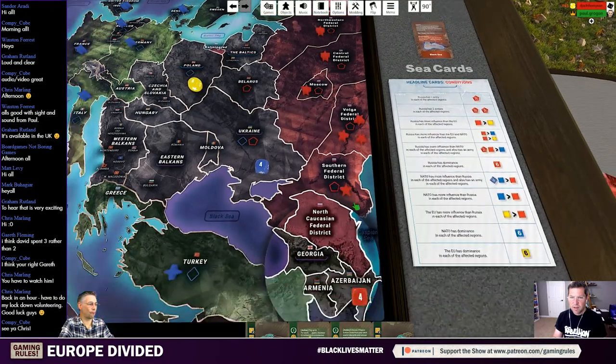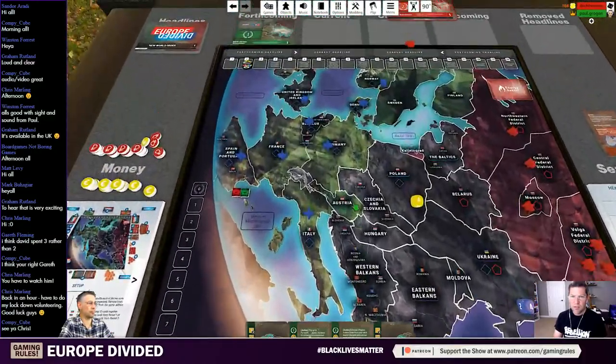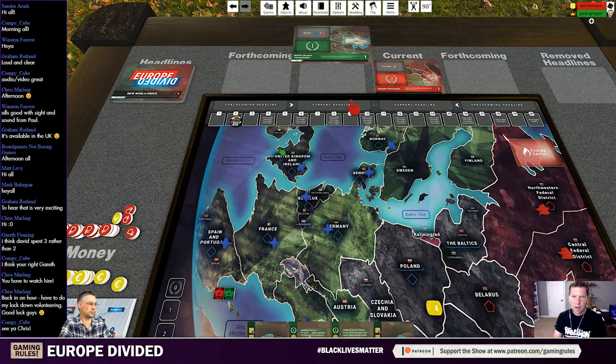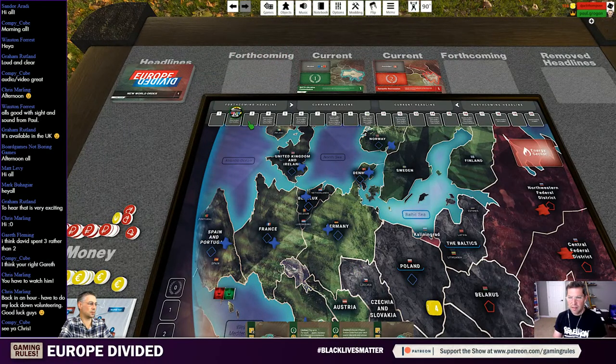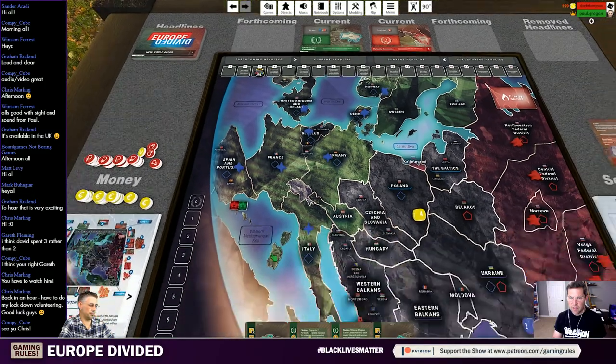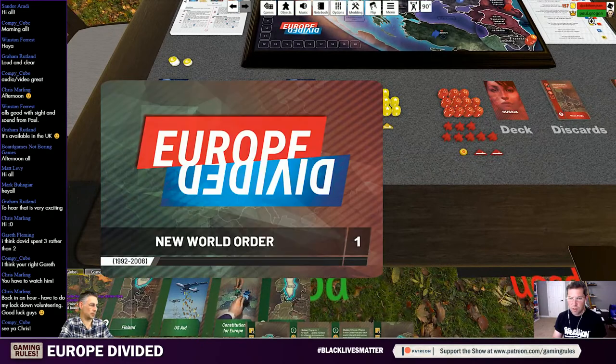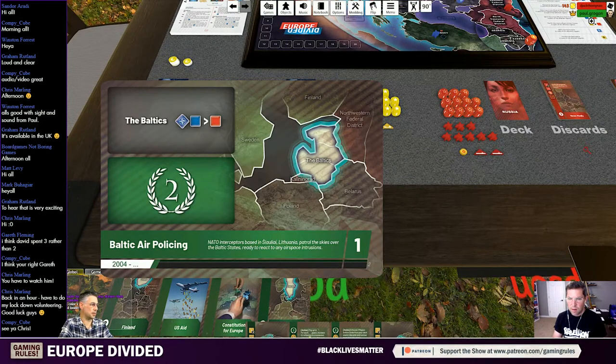Okay. And so that's it for our actions. So we will move these forward. And then we're each going to place a headline, face down. And then once we both place, we'll obviously reveal them to each other. Okay. So let me just have a look at these again.